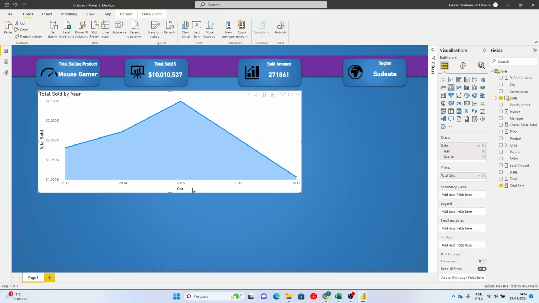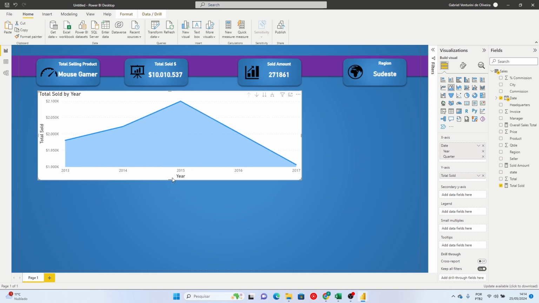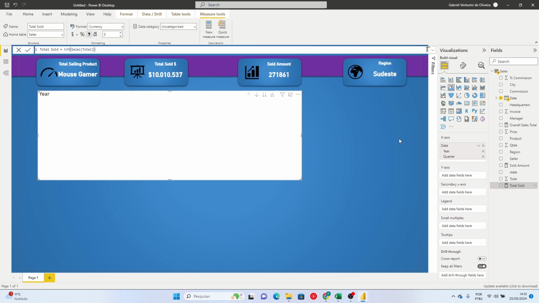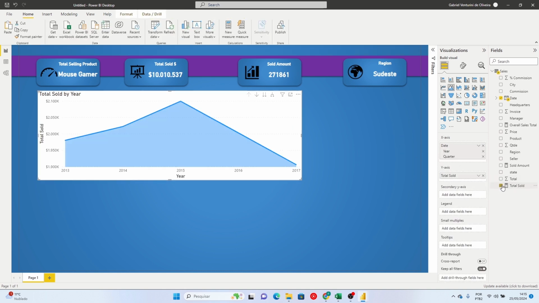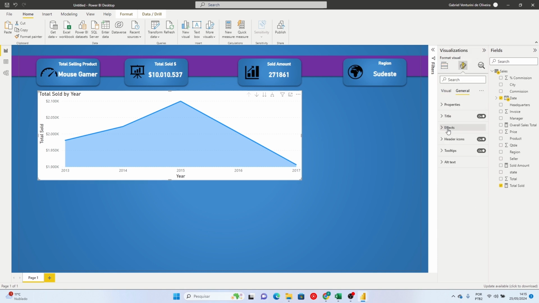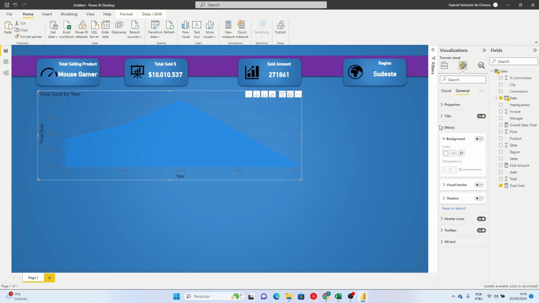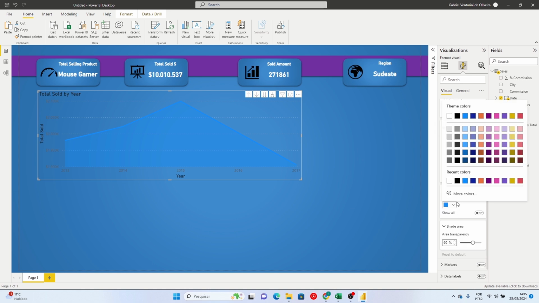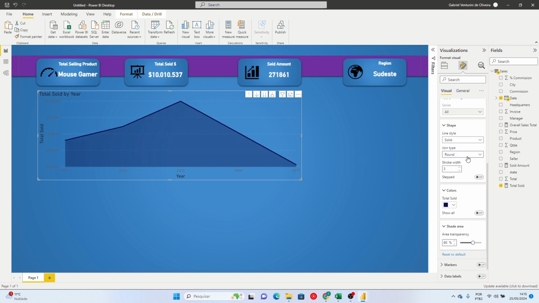I will remove this background, I will put our visual, which is the darkest lines. This one is cool. I will also put the data label. The data labels, I will put a white color here. Okay?